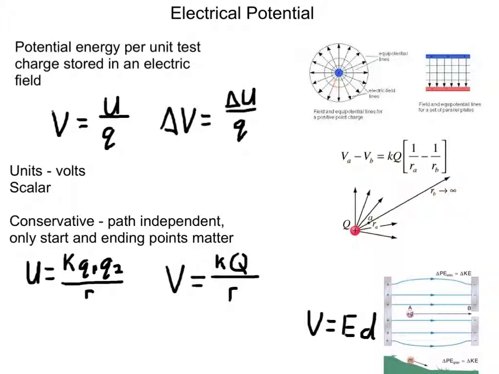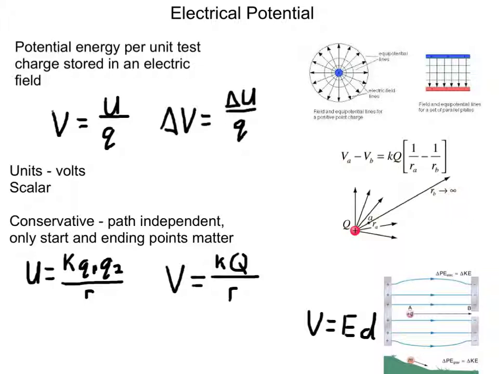So if I have an electric field like this one from a positive point charge, or this one here from two parallel plates, there's an electric field, and thus there is energy stored in it. You can see that. What if we put a positive test charge right here, and then I let it go? Well, there is some potential energy stored, because this thing would accelerate away, gaining kinetic energy. So the potential energy would get converted into kinetic as it flies away.